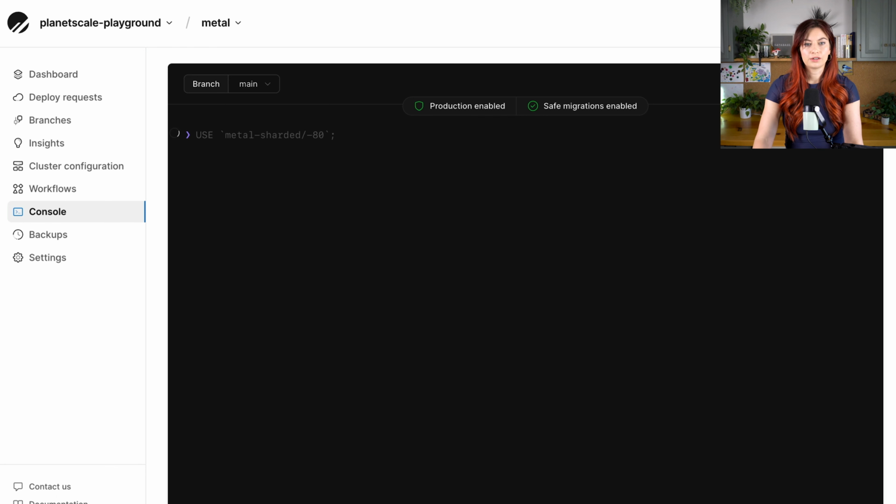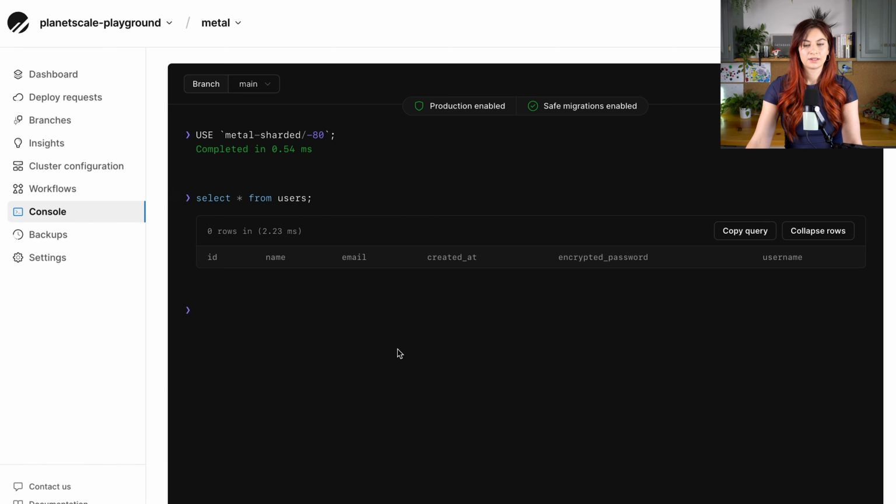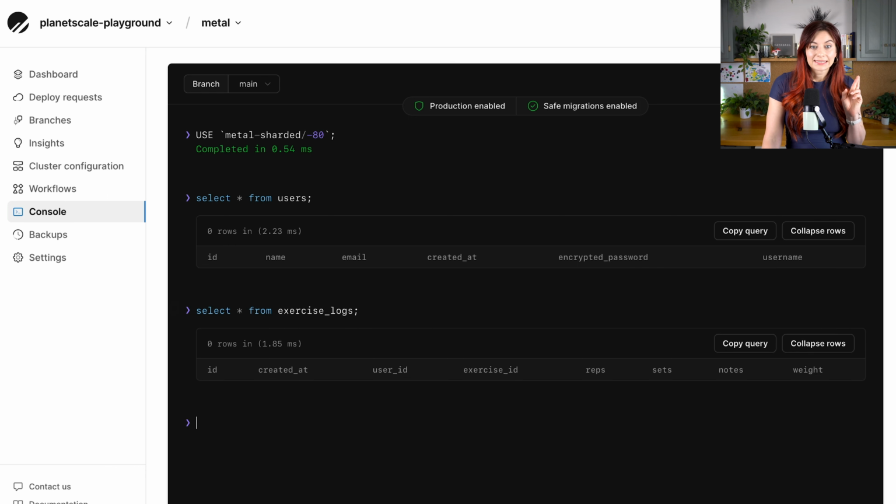So looking at this first shard, let's see, select all from users. Okay, there's actually no users on this shard. That table only had, I think, 4 user entries in it, and then I think maybe 6 exercise logs or something. So probably not the best example to show a good even distribution. We should expect, if no users are on this shard, select all from exercise logs. The hope is that there are no exercise logs on this shard either, because like we said, all the data for every user should live on the same shard as their exercise logs. Okay, good.